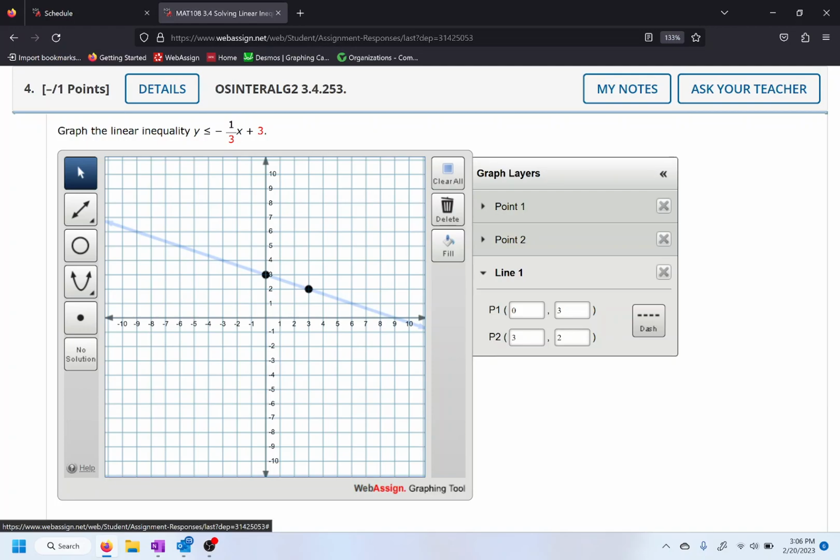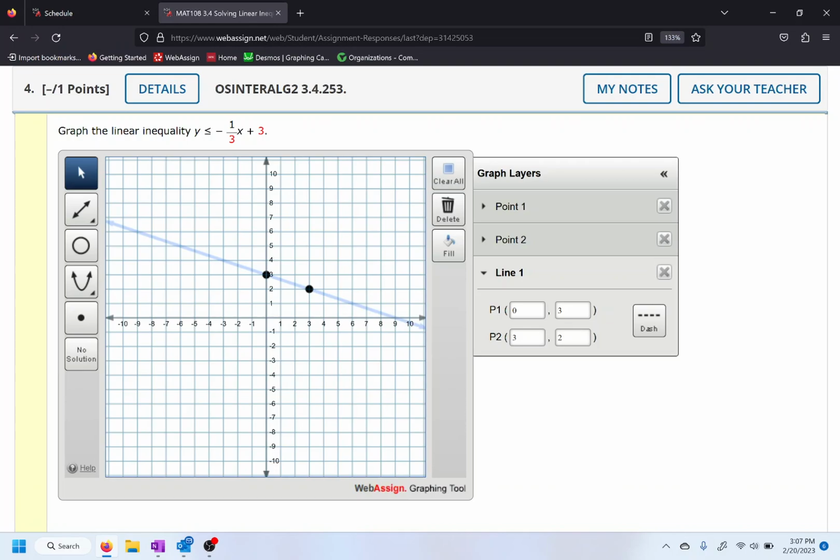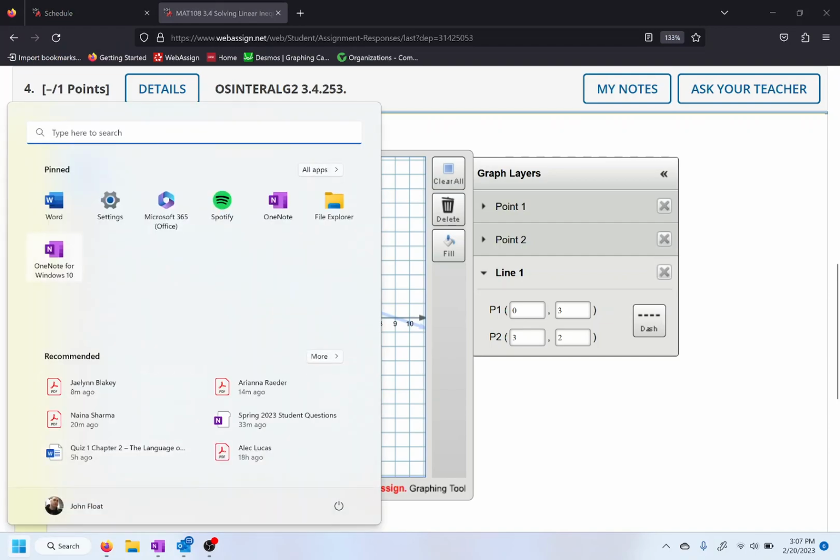Since this is less than or equal to, it's going to be a solid line. The next thing, we need a test point because we have to figure out where to shade. Remember, we're always going to use the origin, but do not click on it because WebAssign will register that as one of your points. What you want to do is just look at this and say, okay, I'm going to choose the value (0, 0), and I'm going to make sure that I form a true statement when I substitute into the inequality. So let me try that for us.